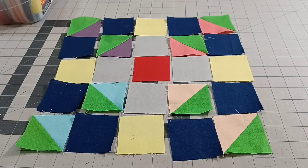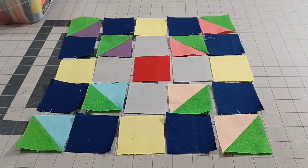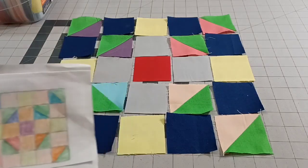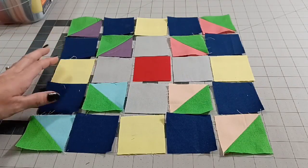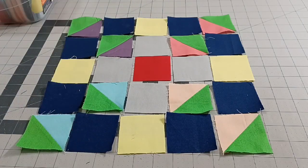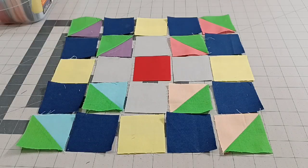I'm kind of not liking that gray in there. I kind of want to put a different color that's more pronounced, or maybe it's this dark blue. I'm not sure, whatever it is. I'm just going to go ahead and sew it together because it really doesn't matter. These are all examples anyway. So I'm going to spare you showing how, because there's already a video showing how we piece these together. So I'm going to sew it, and you guys could watch, but I'm going to spare teaching it. So here we go.